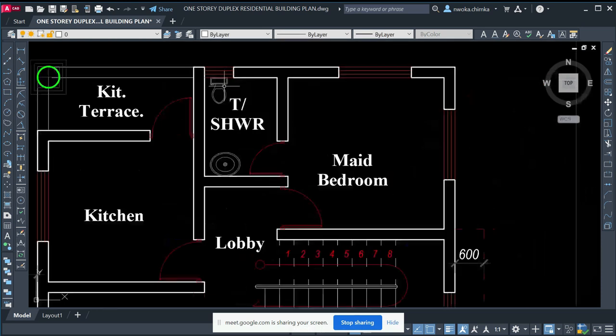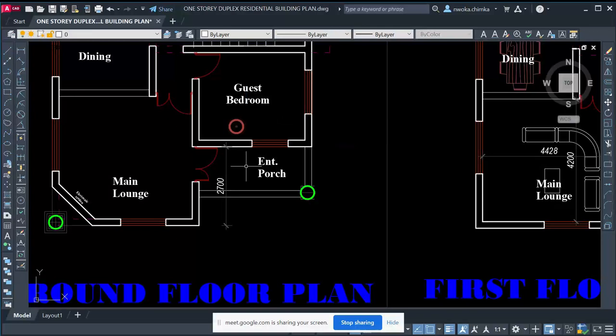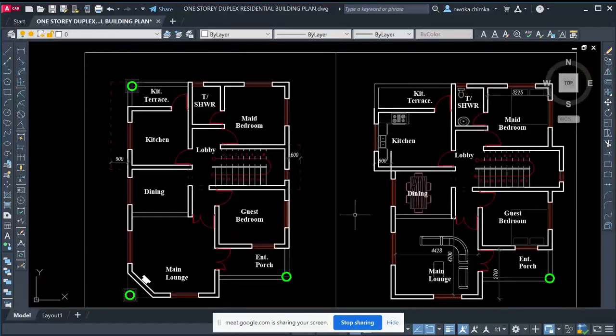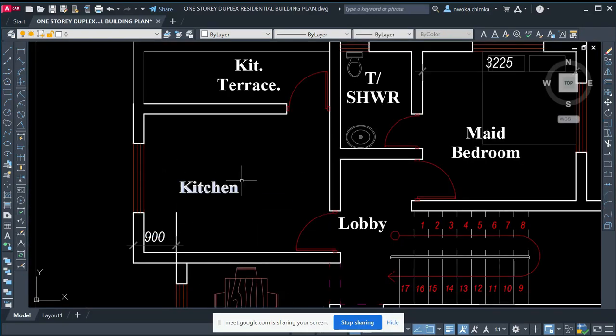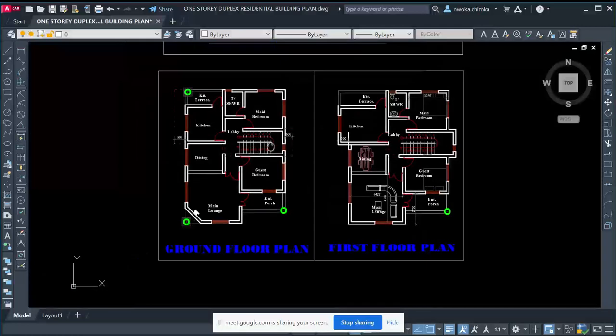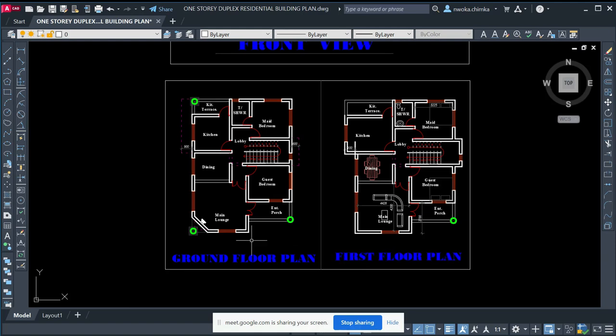All right, so I'm going to take off all these things which are not necessary. I'll do that very quickly right now and take this off, and all the dimensions should be off, and then take these ones off also. I can leave the first floor. So right now, you can see that I have removed all the things which are not necessary from this ground floor. Then we do our structural framing, which is GA drawing, on our ground floor and not on the first floor. By GA drawing, I simply mean column positioning, or what they call paneling.